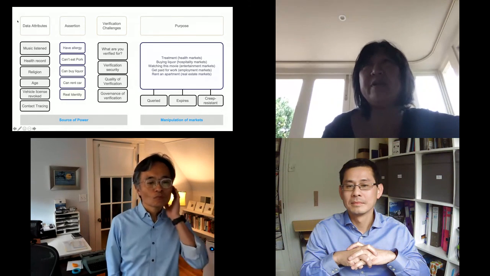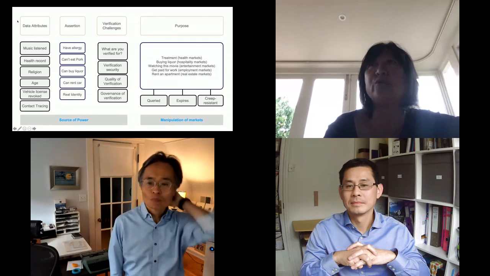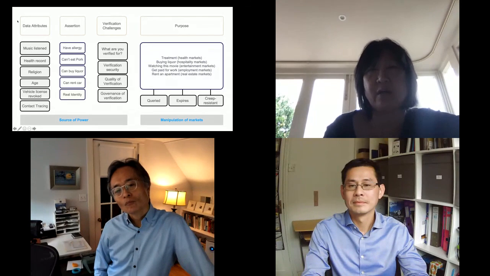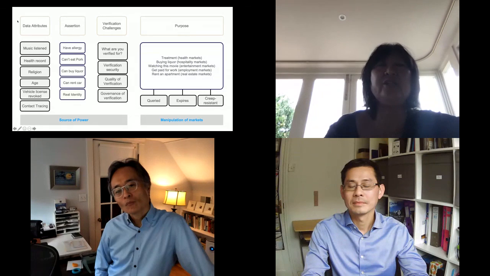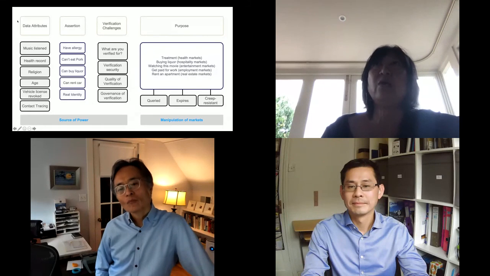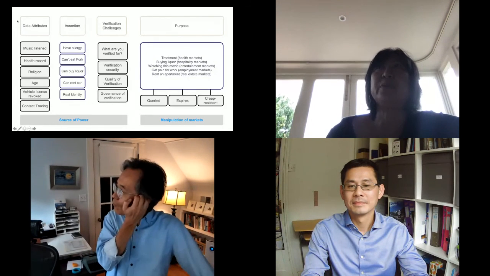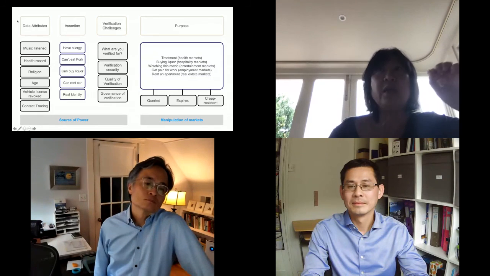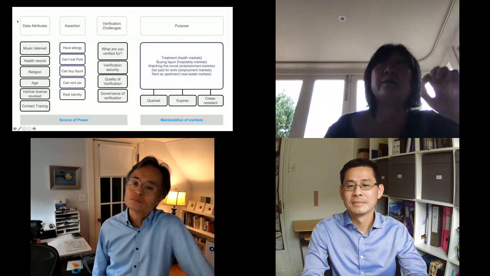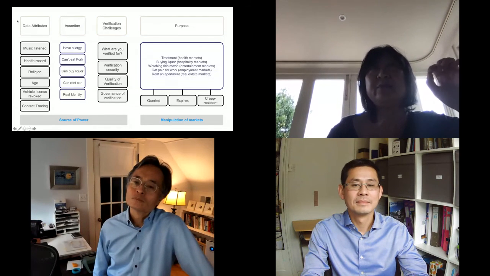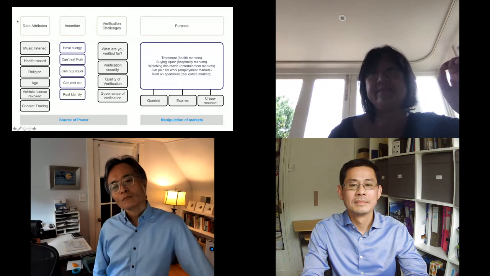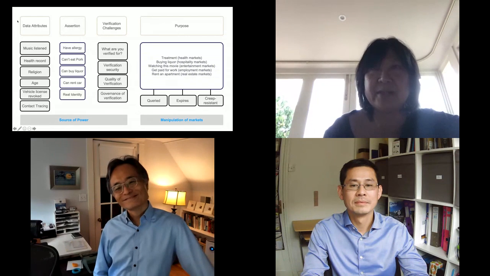When Apple and Google came out with the contact tracing API, they have the source of that data attribute, who I have been around. That single source of power translates itself to assertions and verification that lead to purpose that actually influence multiple markets. Where I go, where I shop. We're now looking at data attributes being controlled at source, because you cannot use the Apple and Google API unless you're a public health company or an app. You're talking about data attributes being used to manipulate large-scale markets. That is a hypothesis, and that is a statement. Feel free to disagree with me.